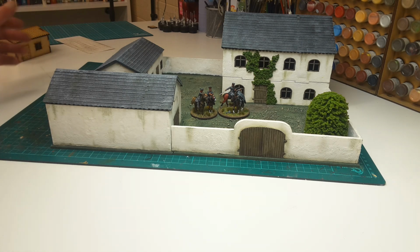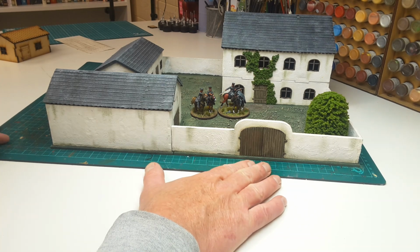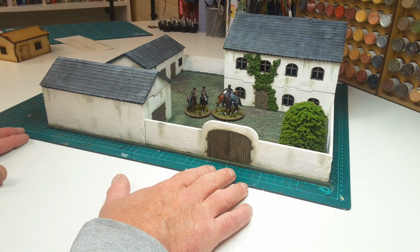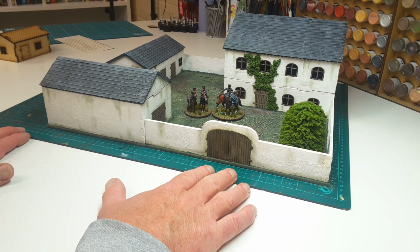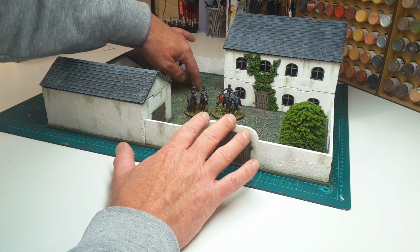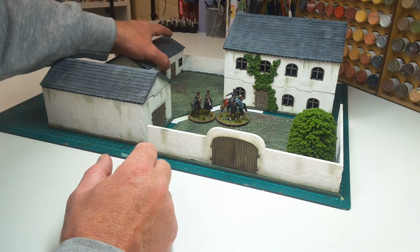But all in all, it's a week well spent. I thought it was quite therapeutic. It was something different from painting figures. All for 28 mil, as you can see by the command stands. The board itself, the base, comes in two sections, as you can see there.